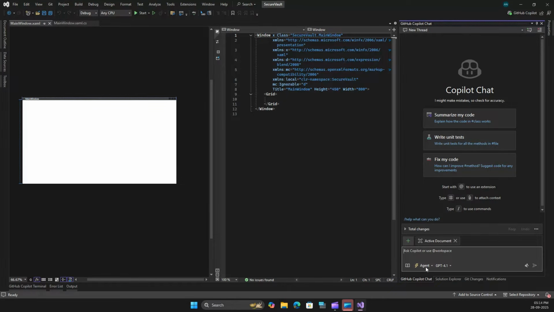So here right now I am in the agent mode, where the agent will take care of writing the code for us. It will also take care of correcting the code, building errors, and resolving them. So that is the power of AI that we are going to leverage today. The model that we are going to use is GPT 4.1. And we can also see how we can make use of the image that we have downloaded. So let me start by writing a prompt over here.